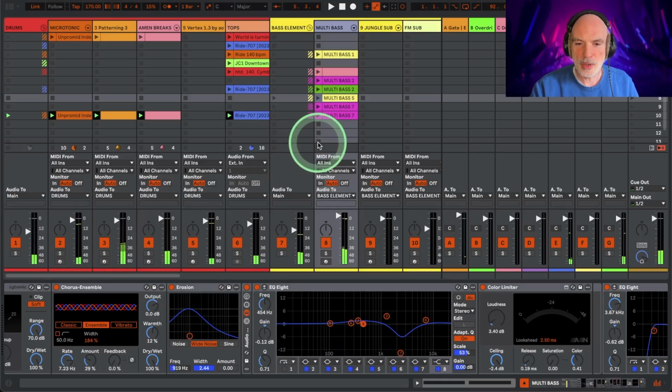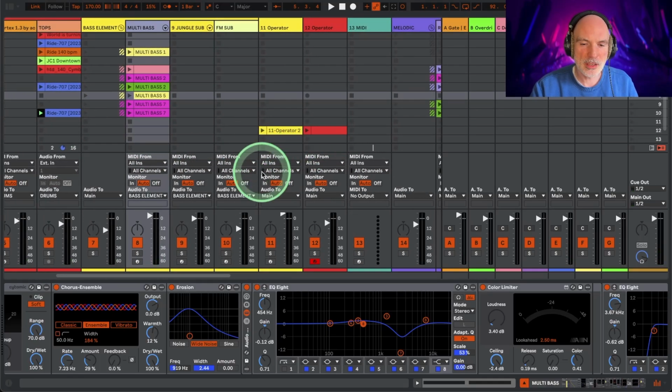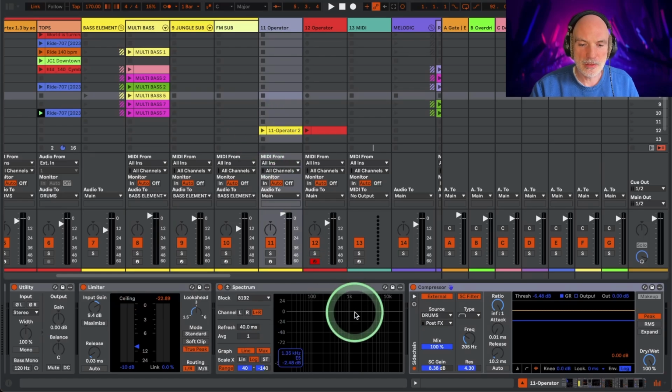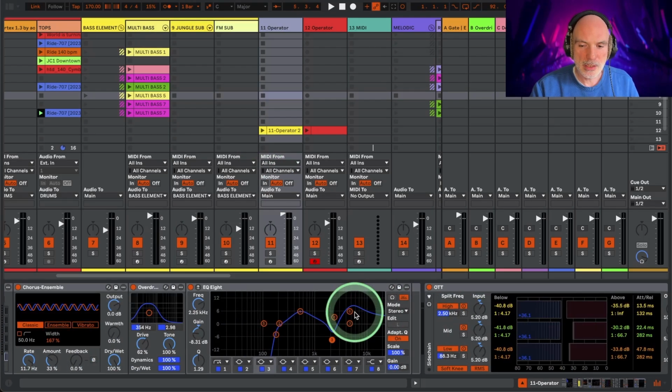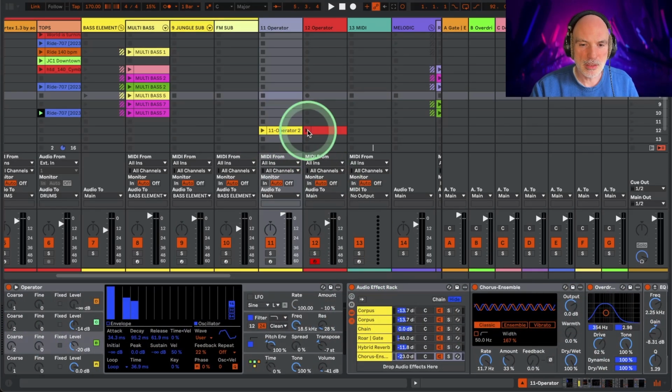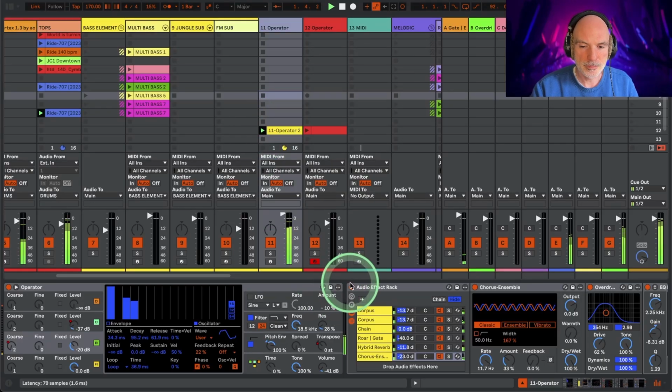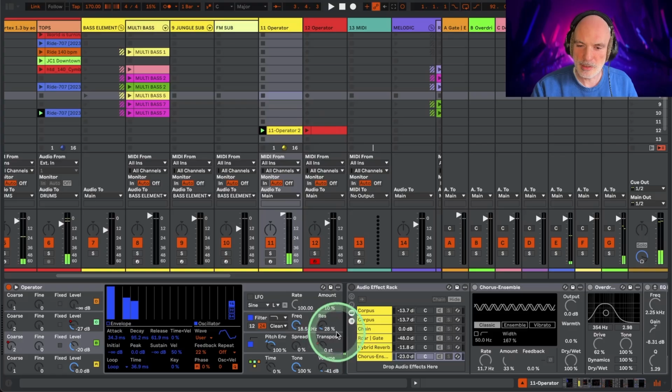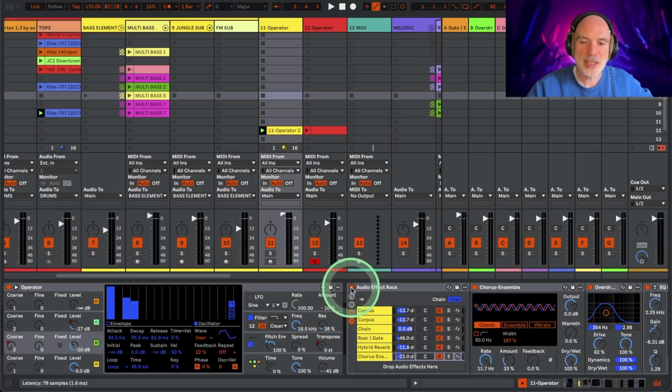So as you can see, it's quite abstract and quite thick sounding as well. Another one as well, again, made in Operator, and you can hear the before and after when I take away the parallel processing. So let's have a listen to the sound with the parallel processing on. And then without it. So quite small, right? You can hear that doesn't have a lot of weight to it.